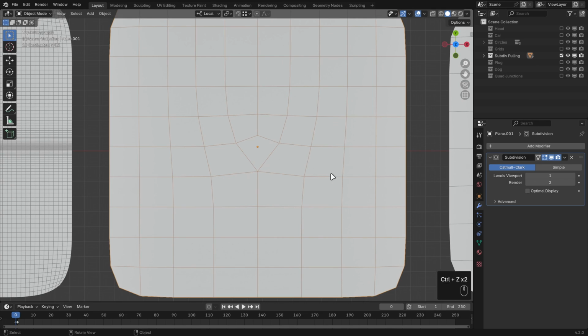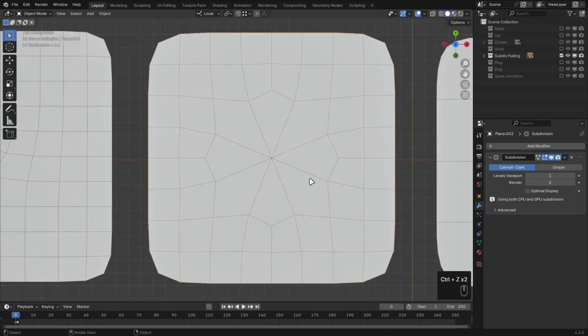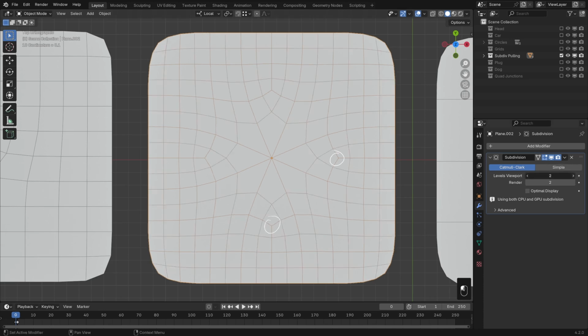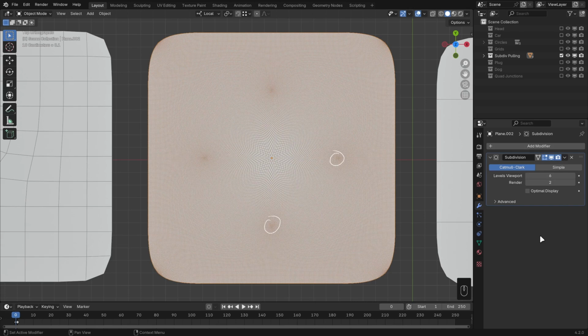We can see the same thing when we subdivide the n-gon over here. In the middle, we're getting a pole with a lot more than 5 edges connected to it, and so that's going to be an area of very low density. Whereas we have lots of these new 3-sided poles, and those are going to be areas of high density, so if we increase the viewport levels, you can see that's exactly what's happening. On a rounded model, all of these areas of high density are likely to cause some pinching.